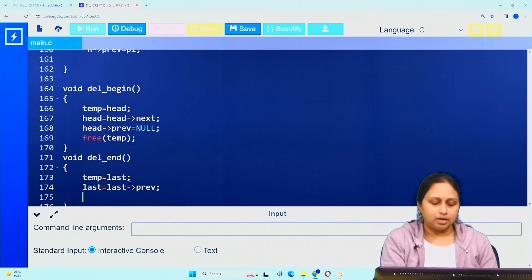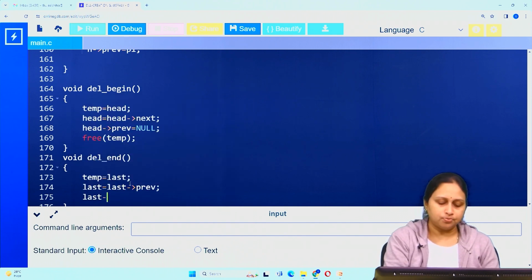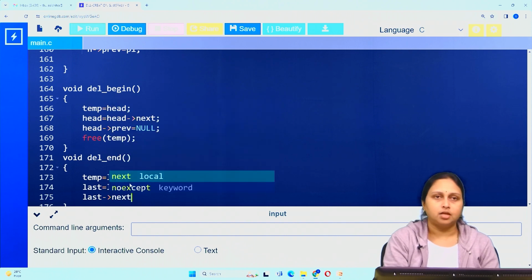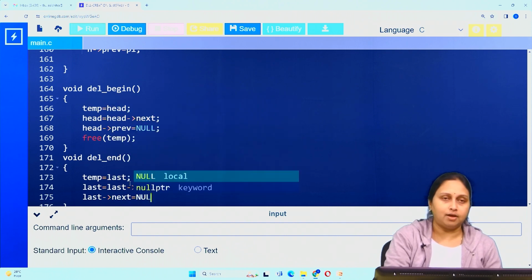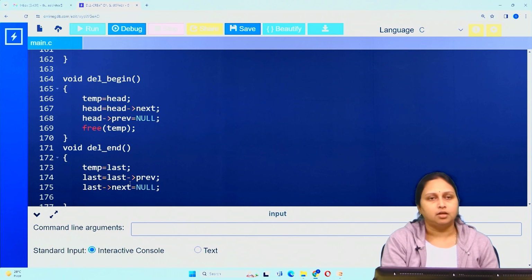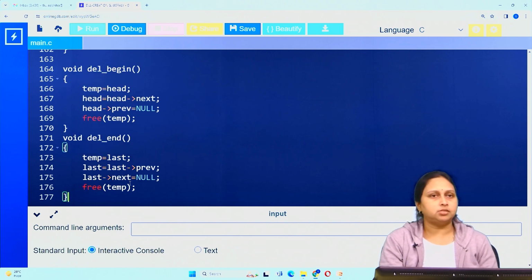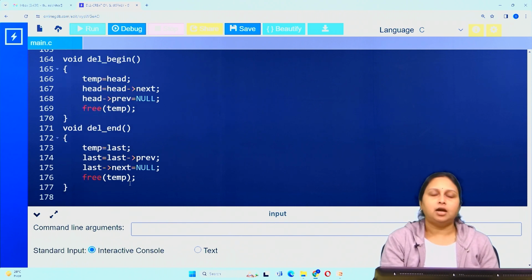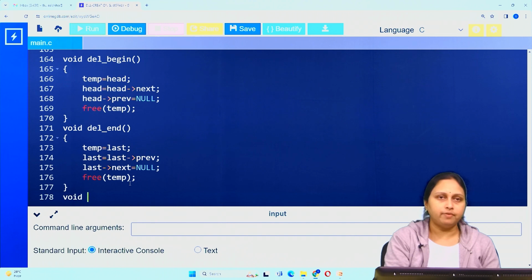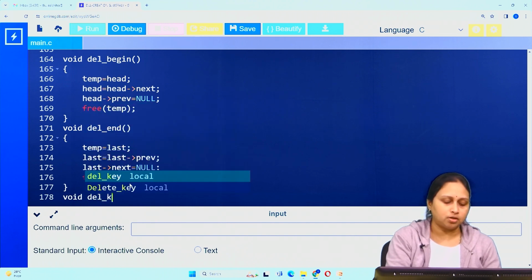Next, last arrow next is assigned the null value. Now free of temp. This is very simple. And the last one is delete based on key.